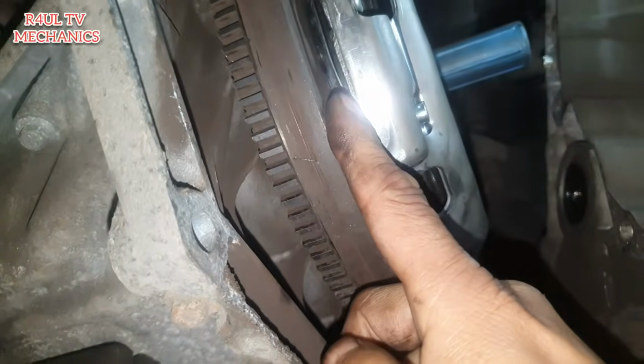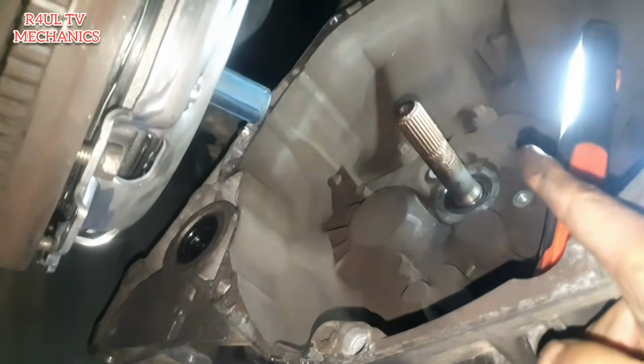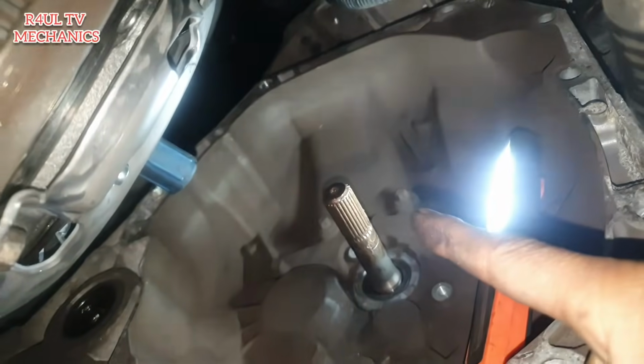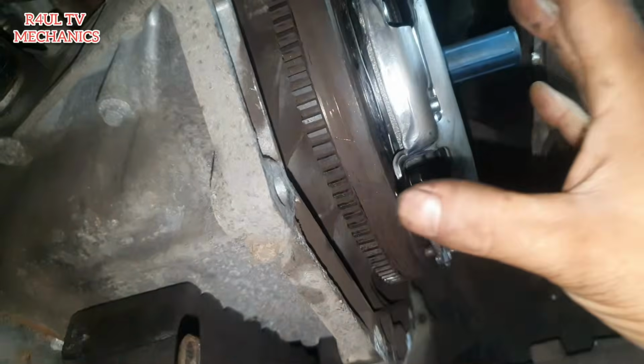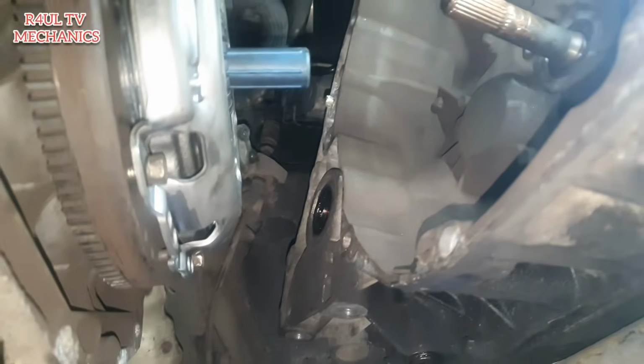Another top tip that I'm going to mention: the friction plate, make sure you try it on the input shaft, because if you go ahead and fit everything on, and then it doesn't go into there, then you're going to have big trouble. You have to take everything back off again. So make sure you try the friction plate onto the input shaft. Then if it's okay, then happy days.